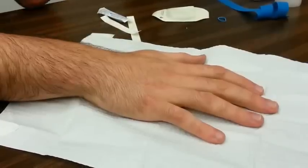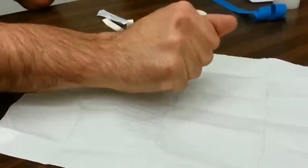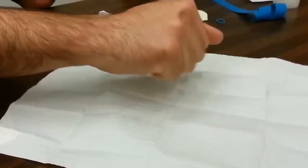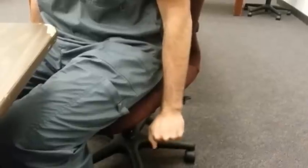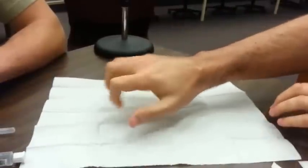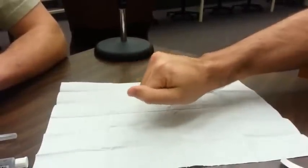There are a lot of tricks that seasoned IV veterans use to make veins bulge out. A few of the more common ones are to ask the patient to clench and unclench their hand into a fist for approximately 10 seconds. Another trick is to have the patient's hand and arm down by their side so gravity pulls the blood down into the extremity. Some people also prefer to tap a vein to get it to stick up. Don't spend too long looking for a good site, since patients expect you to know what you're doing.